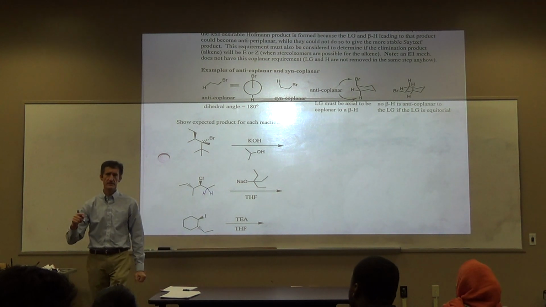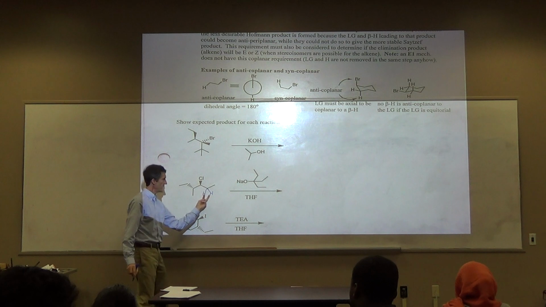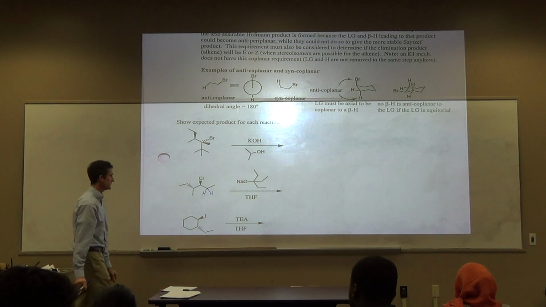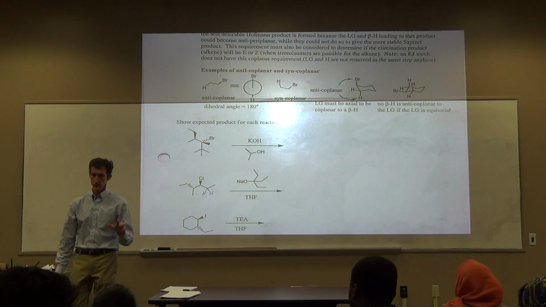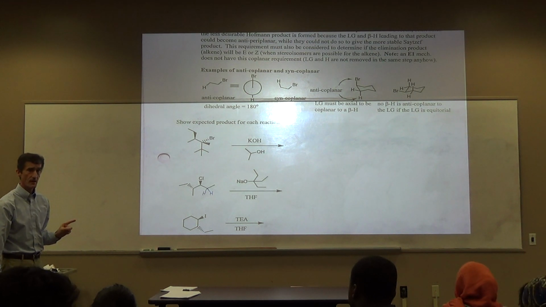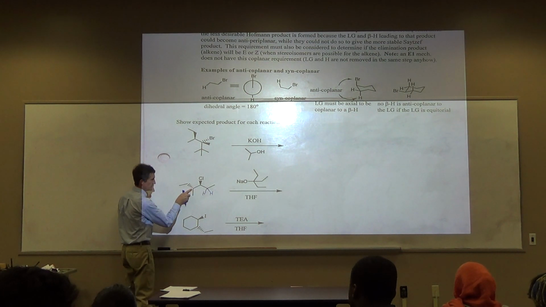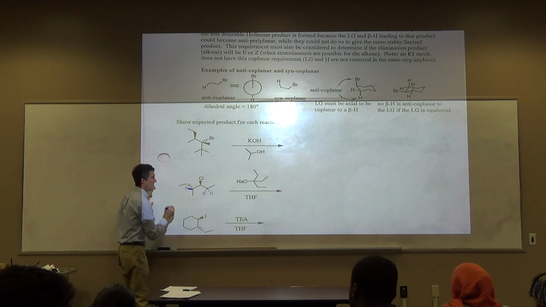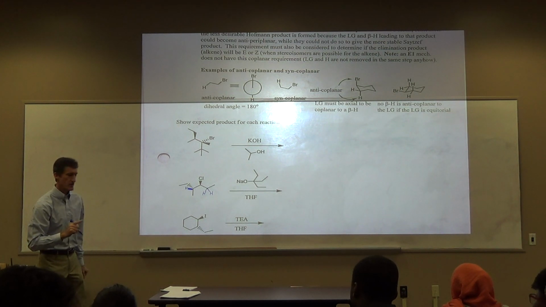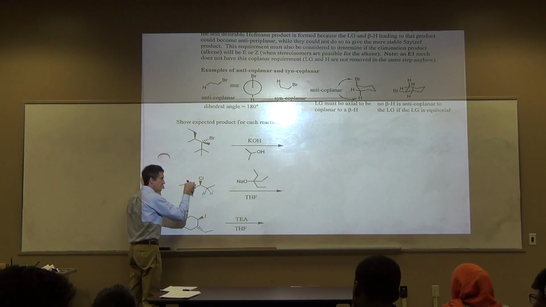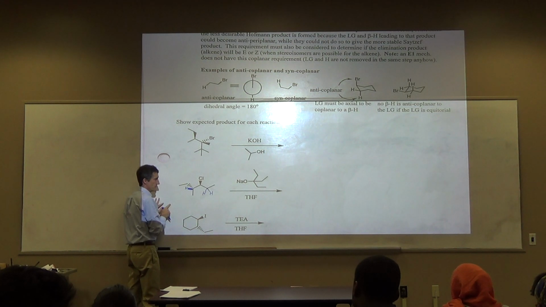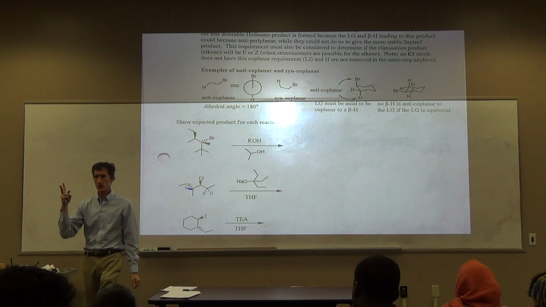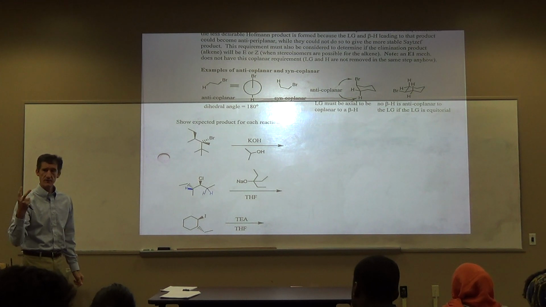I'll give you a take home, and I may have to later explain it. Whenever you have two H's on the beta carbon, you don't have to worry about doing a Newman and having anticoplanar. Because guess what? One of them can be, usually, unless we got something very strange going on. How many beta hydrogens over here on this beta carbon? Only one. When you only have one, that's when you really have to look at it close. Because we got this H and that Cl have to be anticoplanar when the elimination takes place over here. Yes, one of these also has to be anticoplanar. But since you have two, you essentially have a choice. And when you have a choice, what's going to win out?